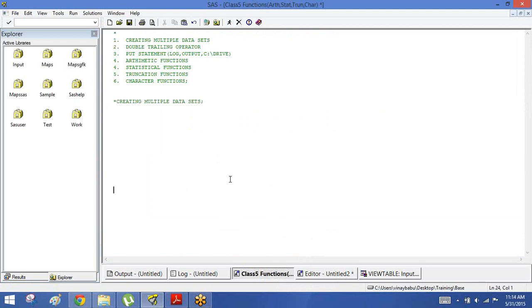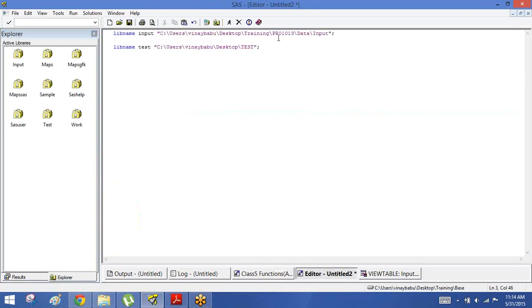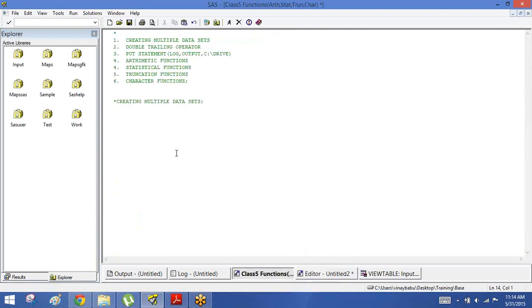Okay, then we'll continue with today's class. If anyone has the problem, just try doing that. That's the only way. You need to run any program once. So is the training folder a temporary folder or a permanent folder? Any library you created on your desktop will be permanent. Anything you give in a libname and save on your desktop will be a permanent library. That's what I said in the first class.